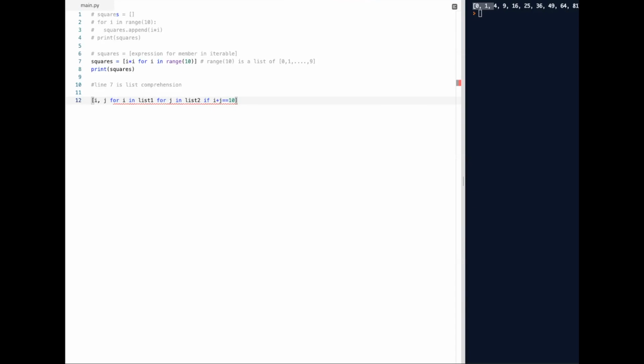Let me see if there are other examples out there. Yeah, no, I think this is enough for what you need to know. But you don't have to worry too much about this part yet. Just remember what a list comprehension is in Python. Okay, this is a very commonly used methodology in getting your data into a data structure called a list in Python. Okay, all right.